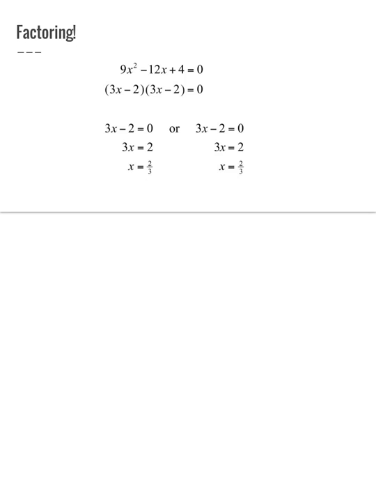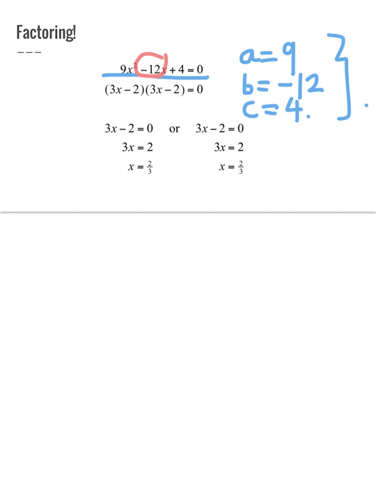So what do you mean by factoring? I just wanted to show you what it means to factor so you would have an idea. When we are given the standard form written as ax squared plus bx plus c, let's just identify a, b, and c. A is 9, because that's the number in front of x squared. B is what? You might say 12, but also notice that there's a negative. You have to include the sign as well, so I'm going to write negative 12, and then C is simply 4. I just wanted to practice that so that you wouldn't be confused about what the A, B, and C values are.